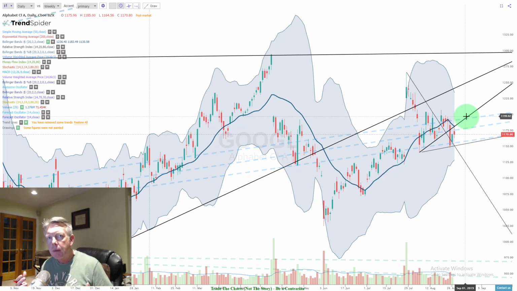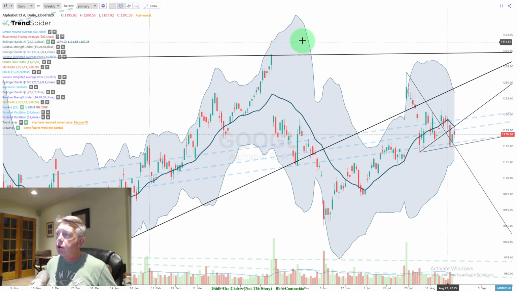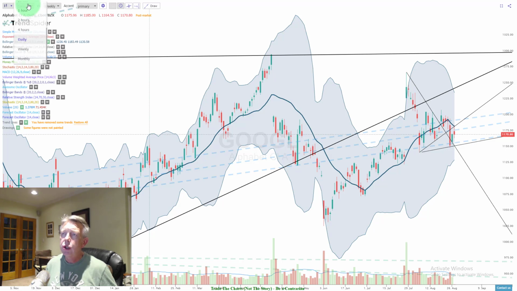I live for it. I watch the global markets. We know what happens when the dollar gets stronger or weaker. We know what to buy. When the dollar gets weaker, we want to buy the gold miners, as we did last year when nobody else wanted them. But everybody wanted you to buy Google. And how would you have done if you bought it back in April? Let's go to a weekly chart here. Hell, let's go to a monthly chart.